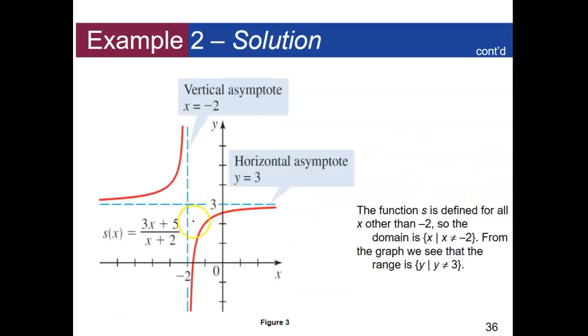We look at the second one here. We'd already identified our vertical asymptote to be negative 2. Our horizontal asymptote would be 3 because that would be the ratio of our leading coefficients. So when I look at this, the range is going to start down here at negative infinity, and it takes a break here at the horizontal asymptote, and then it picks up again just on the other side of it and goes to positive infinity. So my range is going to be from negative infinity to 3, and then from 3 to infinity.